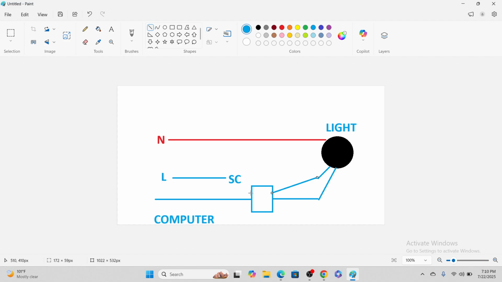Then from here, there is a here. Okay, let's delete this. Here to here. Okay, so sometimes this will not be available.